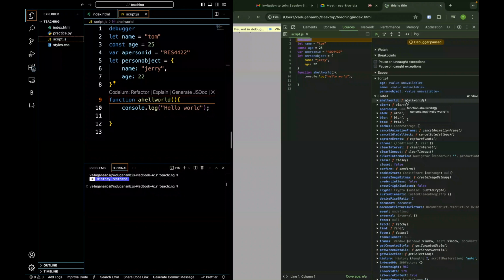So one thing that would come to your brain, if you brainstorm, is a question: whenever we have name, age, and we are trying to declare a variable, such as const and var, we are seeing that the value is only getting assigned after we execute that statement.